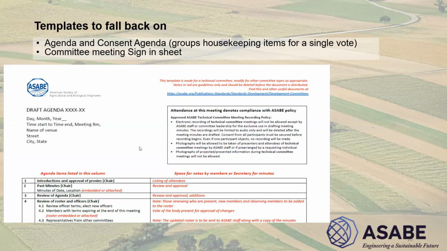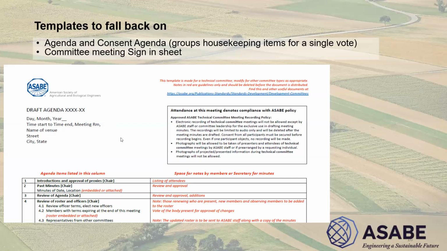You don't have to be putting things in there that don't have any relevance to you. Being that this is a template, we wanted it to be as inclusive as possible so people can go and pick and choose, decide what to delete and what to keep.